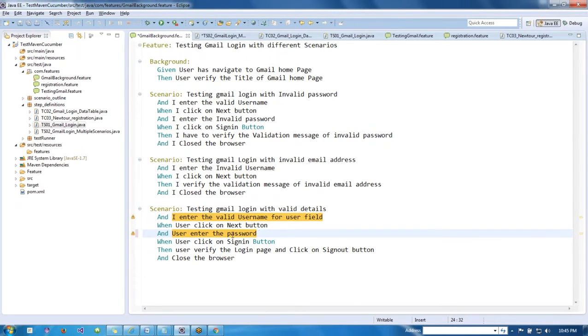Now password. Enter the valid password. I think I have given it somewhere. Where is the valid password? Here the valid password is not there. First one, no. We have invalid, and this is the invalid email. We didn't give any valid password.